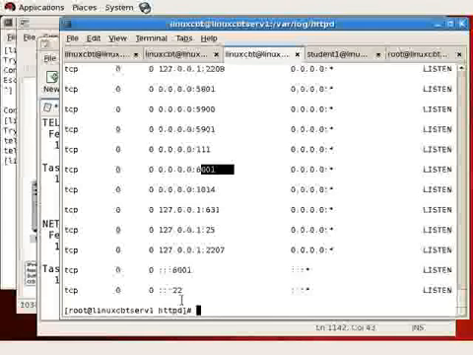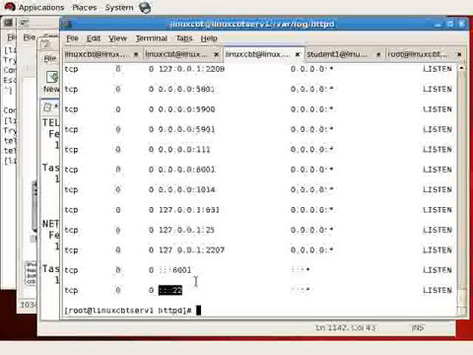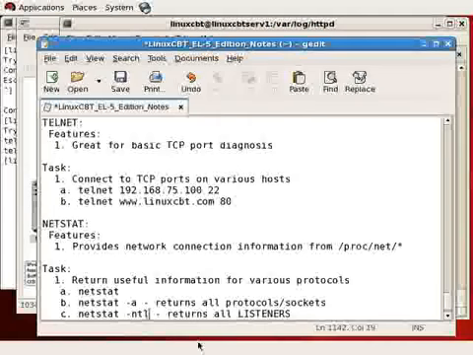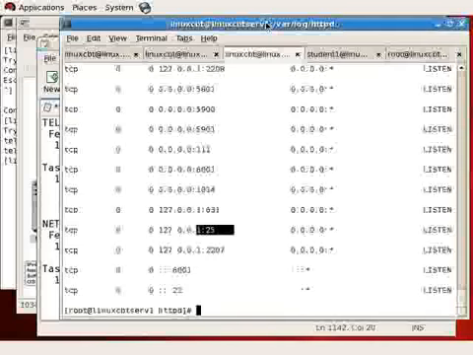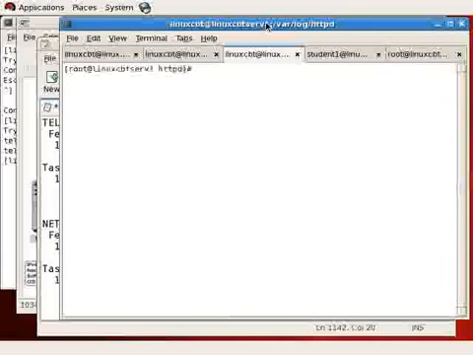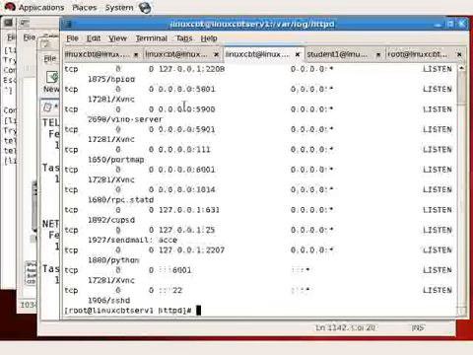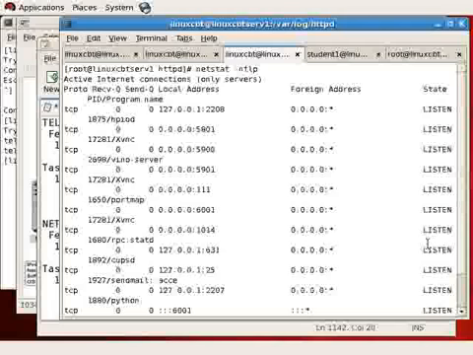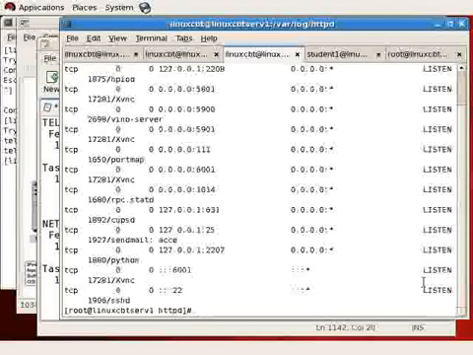The purpose of returning all listeners is to see what ports your system is listening to. This tells you for the TCP protocol that this local system is listening to the following ports: 2208, 5801, 5900, 5901, 111, 6001, so on and so forth. Each of these protocols, of course, have distinct purposes, but indeed, our system is listening to these ports. 22 we can confirm, that's used for SSH, and the triple colons that we see here represent IPv6 and IPv4 connectivity.